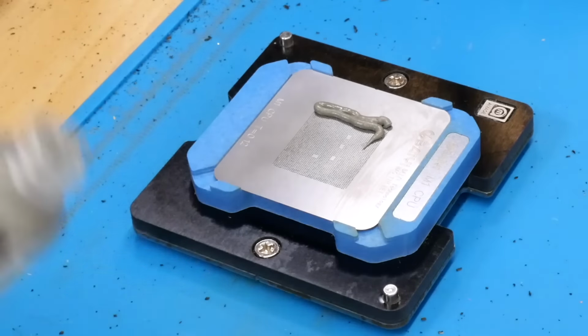And yeah, I can already tell it is a little more liquidy than I would prefer, but with this specific paste, it kind of boils off pretty quickly. The flux in this solder paste does, so it's usually not too much of an issue doing this. So with it on there, we just take this spreading tool and push it down into the holes. Alright, and that looks really good and even. You want this to be as even as possible.